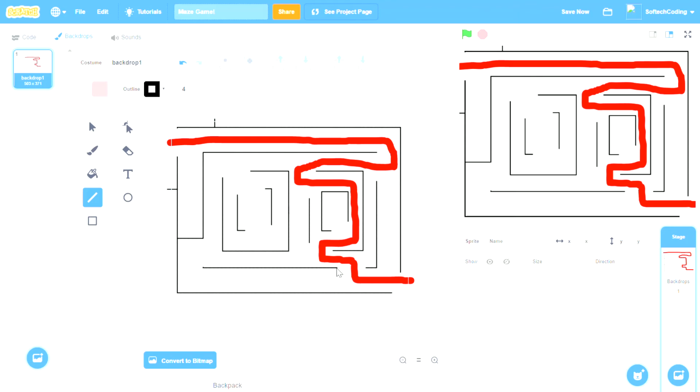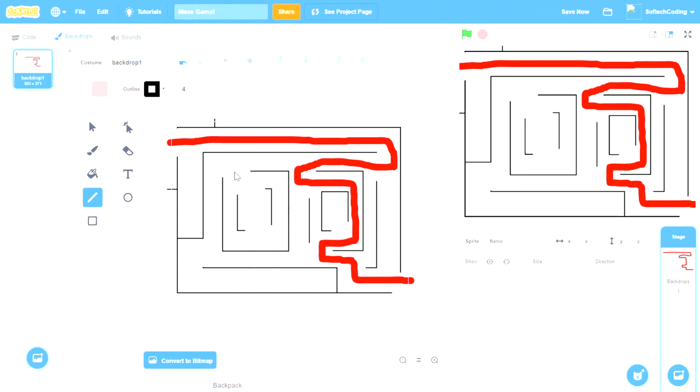And from here, I don't want the user to be able to finish, because I don't want the user to be able to go through this path and get out. Here's already closed off, so that's good. So if our user goes this way, they're not going to be able to finish the maze.